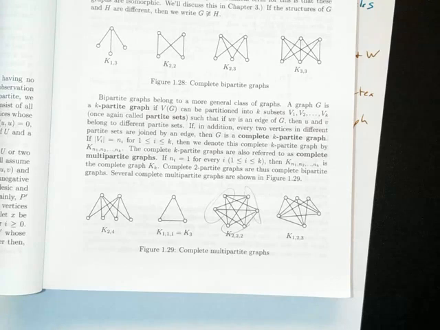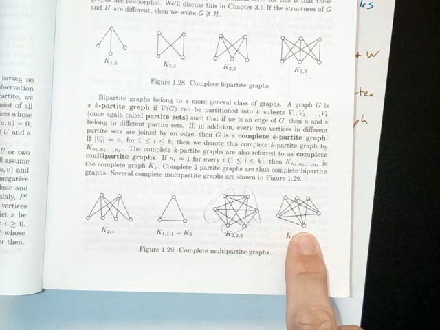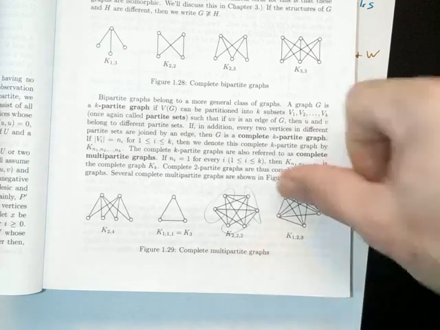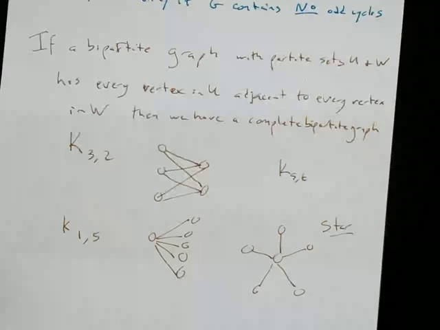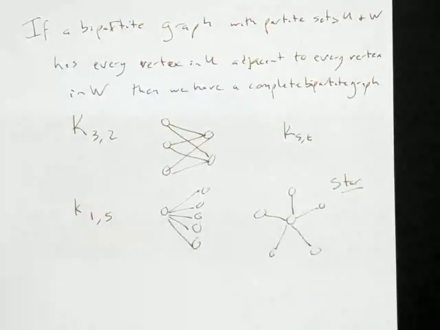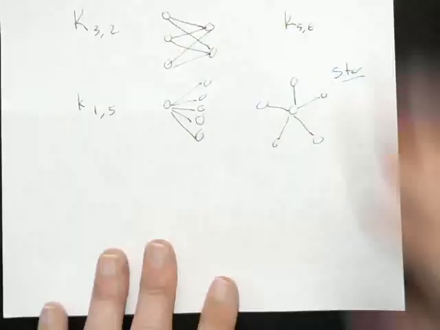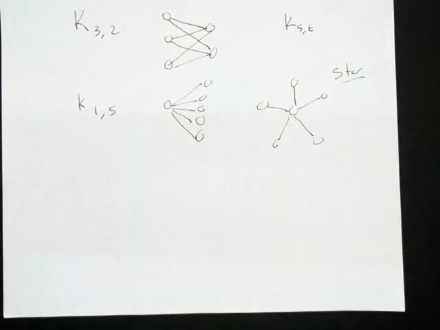These two are not connected to each other. These two are not connected to each other. 1, 2, 3. Another tripartite graph. I don't care how many distinct partite sets you want. We can do it based on however many partitions we have, right? So if I had, I don't know, 15 possible vertices, I could partition them up a whole bunch of different ways.